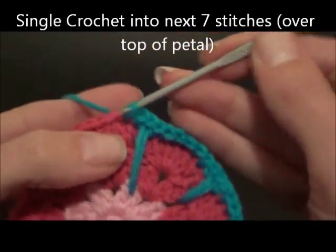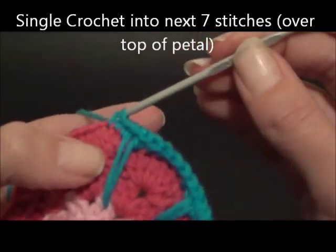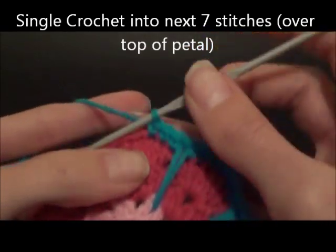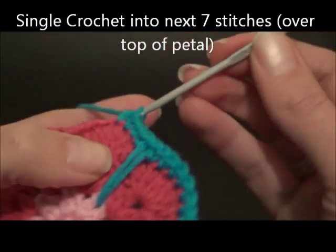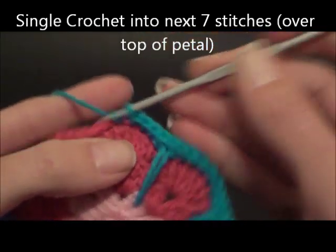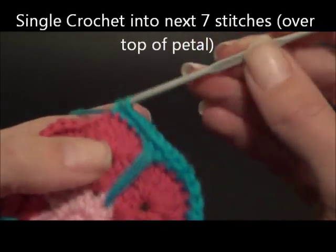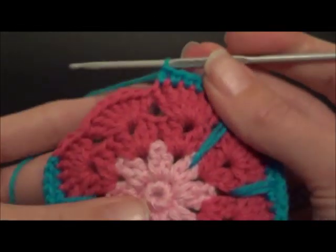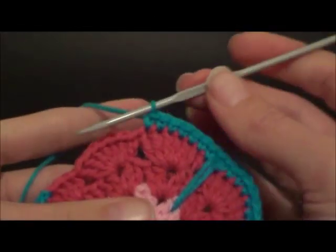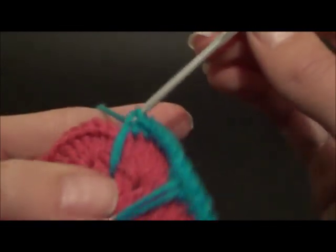So spike stitch is simply a single crochet that has been elongated by pulling the yarn up to the same height as the rest of your stitches in a row. It's very simple. Looks a little scary. First time I saw it, I thought, how do they do that? Once you get the hang of it, it's quite fun. And a short spike stitch. So there we go.